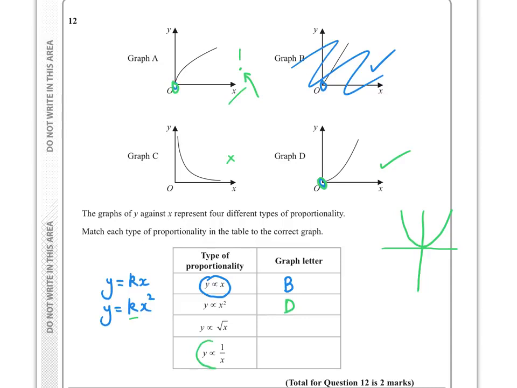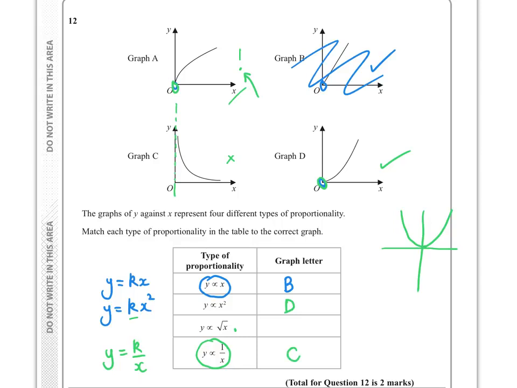Let's look at this one next, because I think it's nicer to look at right now. So y is proportional to 1 over x, so that means y would be equal to k over x for some value of k. Well, let's just say x is 0. Well, that'll be undefined. So can you see here, there's no definition here, it's an asymptote. So straight away, you can say that one is the graph that we need, so it's C.